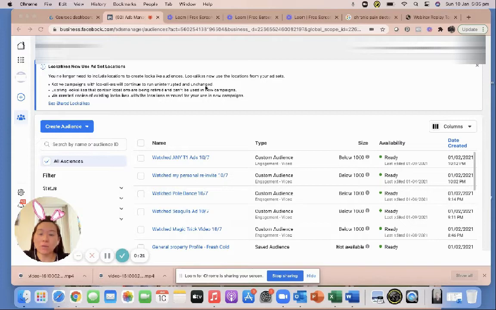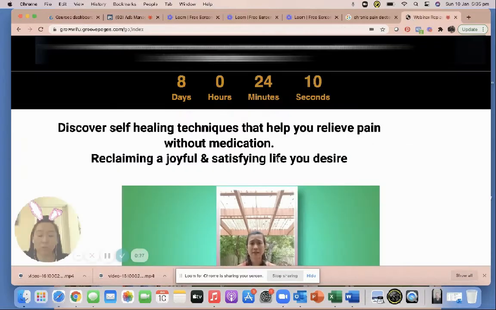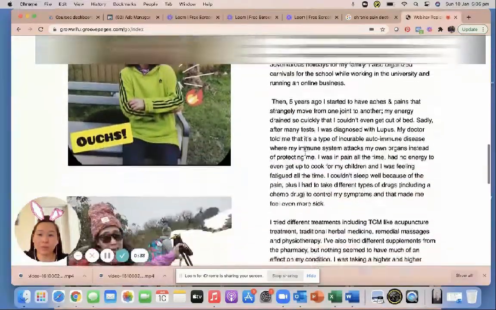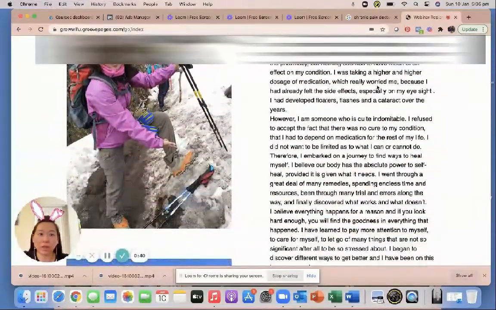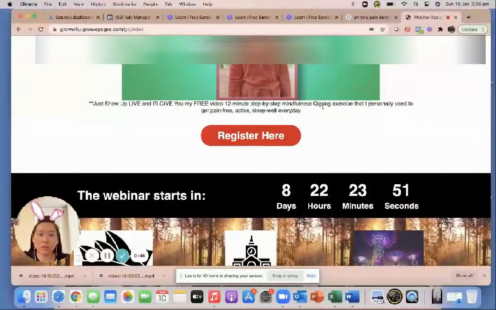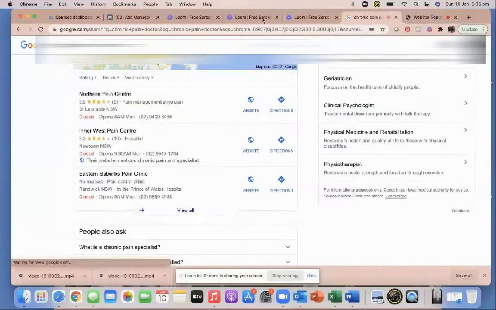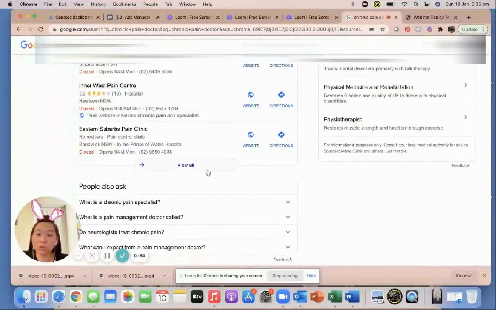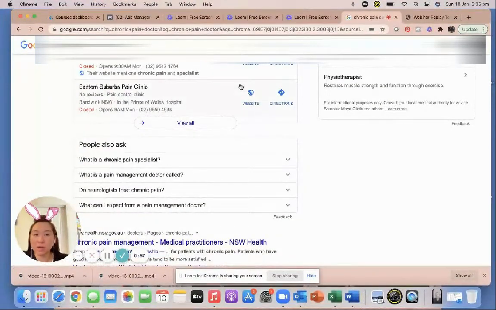So I'm going to set up an ad for Meredith, whom I built a website for in a hot seat. She's all about self-healing, relieving pain without medication, chronic pain. So I'm going to set something up like that. She's talking about acupuncture, and I think she also talked about Qigong exercise, right? So those are some of the keywords as well. I also did some research on keywords for what people could be looking for: pain specialists, pain management. Now it's going to make sense why in a second.